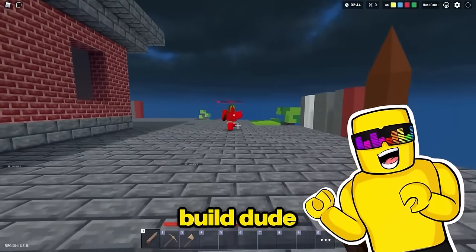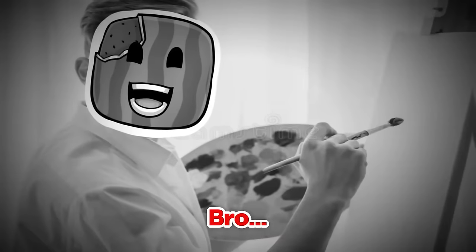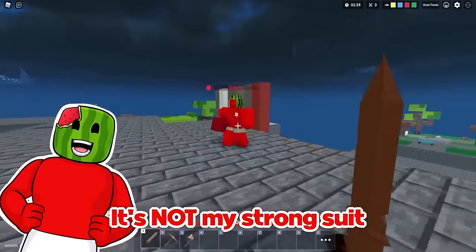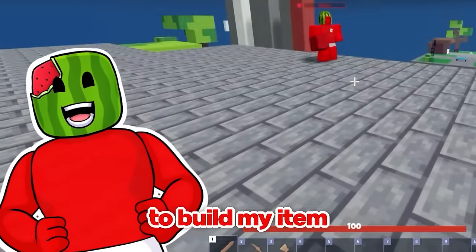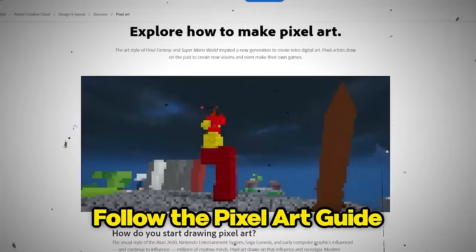Melon, you got the first build, dude. I'm excited to see what you put together here, because I know you're an artiste. Bro, you know I'm not artistic. All right, dude, don't make fun of me. This is not my strong suit, but I'm going to try to build my item. It's on my other monitor right now. You got this, bro. Follow the pixel art guide.